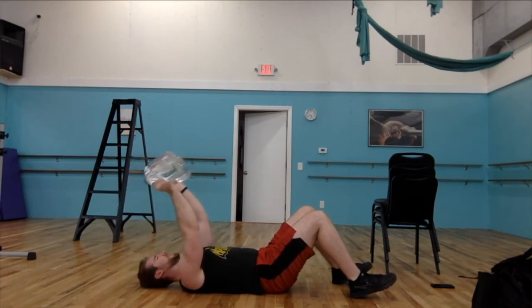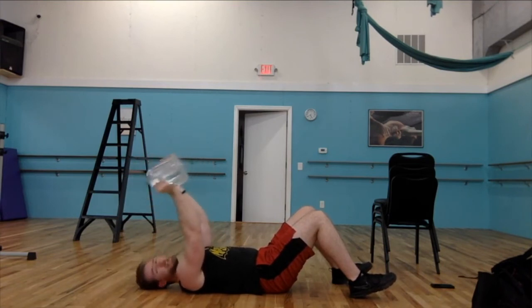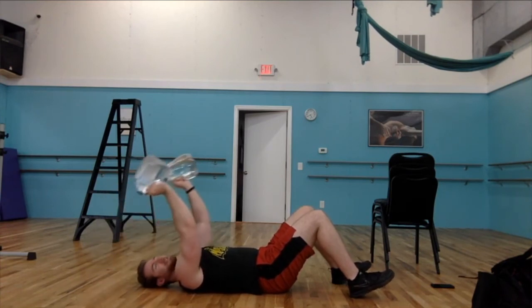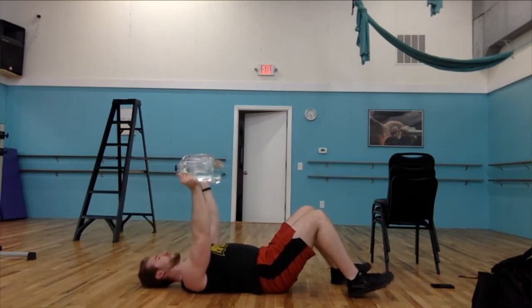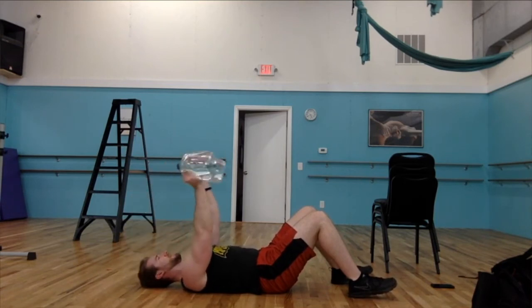These are also called skull crushers. Because if you let go of your weight, boom, it's going right into your head. Be careful with these. Be extra careful that as you're doing these, you're not moving your whole arm back. It's a different kind of exercise. It's a different kind of stress on your shoulders. You want to keep everything straight up and down, and just bend at the elbows.